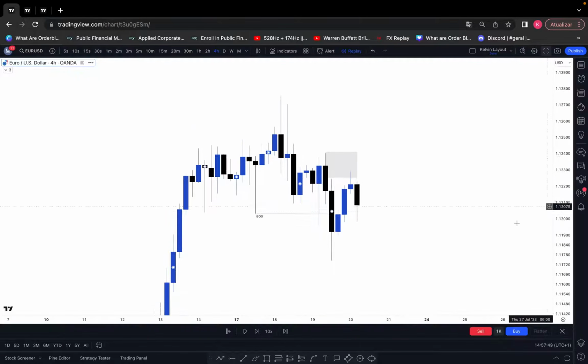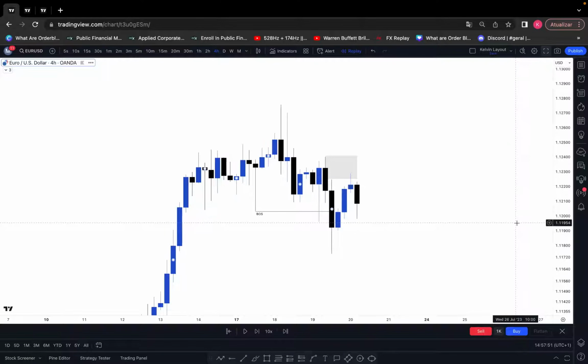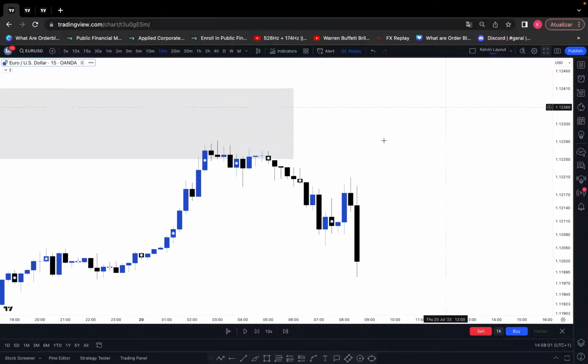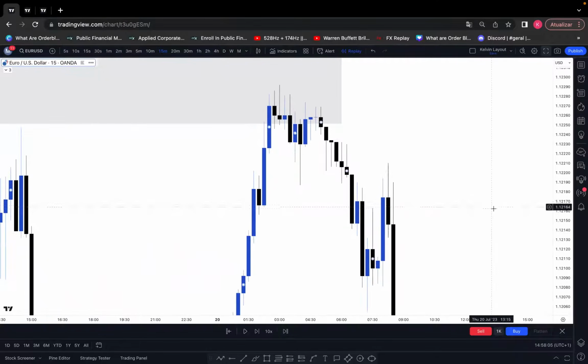So as we know, once price comes to our 4-hour, what do we need to see? M15. We want to drop down to M15, look for confirmation, and we take the trade. We're not going any lower than that. Just 4-hour, M15, that's all we need, right? So we come here to M15, and we can read structure.